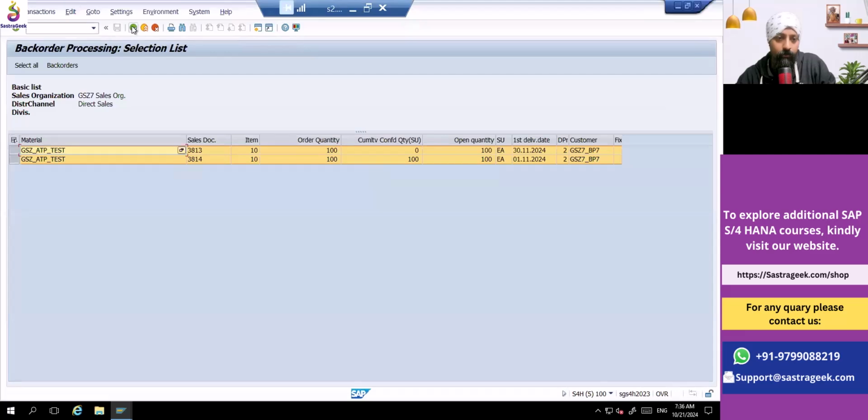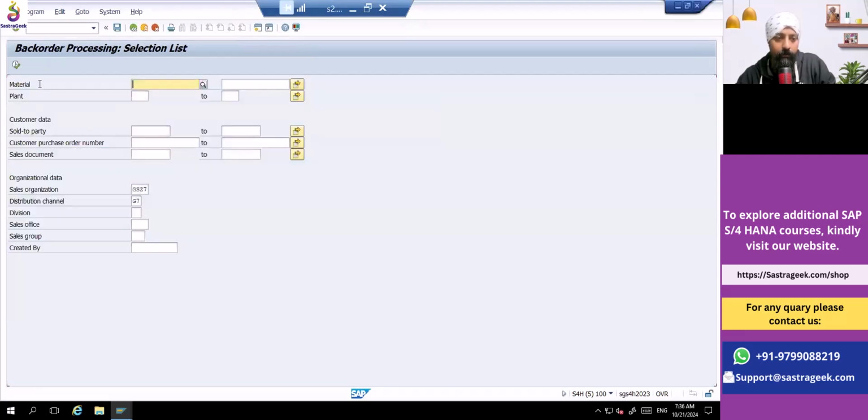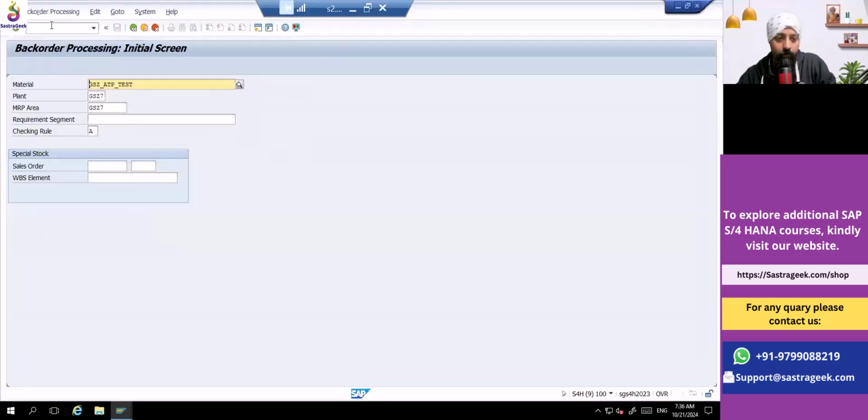So this is my V_RA screen, where basically material, plant, and you can also check based on the sales organizations. There are more selection criteria based on the sales side of it, right? That is one. And if you go into the transaction /show CO06, here you have only the material, plant.